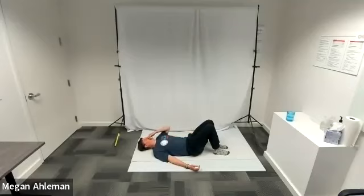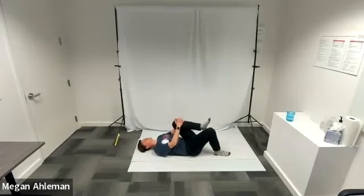Feel how your head is pressing into the floor. Notice the structure of your neck. And then with your back stable, interlace your fingers around the left knee and bring the left knee towards your left shoulder. Here, just feel your back on the floor.